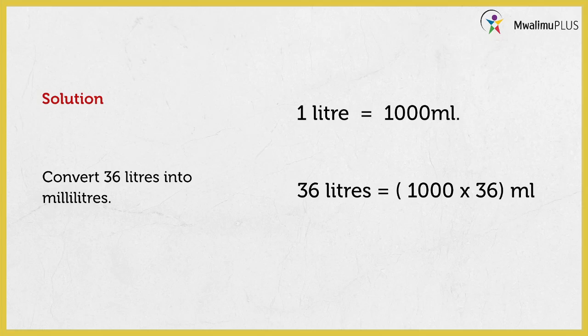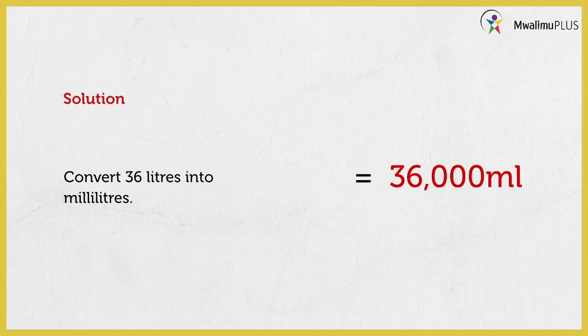Good. So we are going to multiply 1000 by 36. And what we are going to get there should be in ml, because we are converting 36 liters into milliliters. So when we have done so, learners, we have multiplied 1000 by 36. What will be our solution? Quick multiplication, learners. Good. When you are multiplying a whole number with a number which has zeros at the end, you write that number and you fix in the zeros.